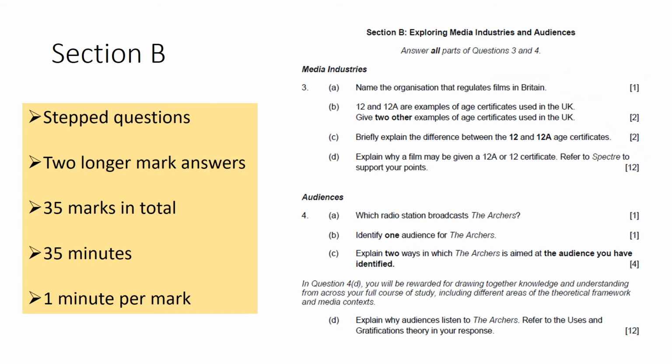Section B then is 35 marks, so you get 35 minutes to answer this, therefore it's 1 minute per mark. But in reality you may get a little bit more than 1 minute per mark because these are stepped questions, and the 1 mark question shouldn't really take you a minute to answer. It's a simple knowledge based question. The 2 markers are probably not going to take you 2 minutes. They're very brief questions, and that may give you a minute or 2 longer to answer the longer 12 markers that you get here. So this is based on industries and audience.